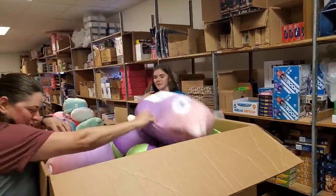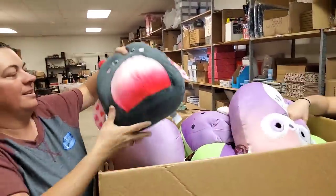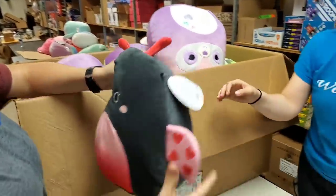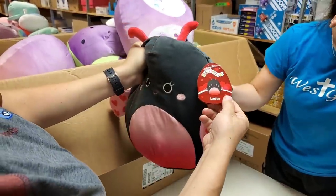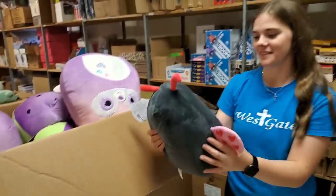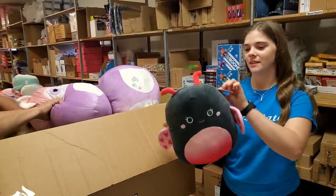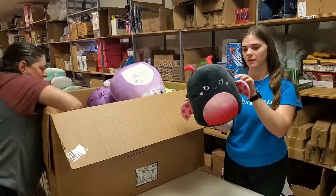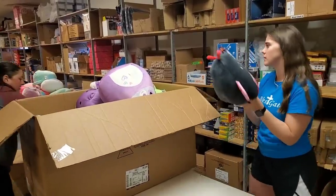Like a century ago. Oh, here's a new one. Look at that one. This one feels like a ladybug — and it's Lady. Lady the bug — it probably is a ladybug. This one's cute. Looks like they have like a Valentine's Day collection or something, because a couple of them have big hearts on them.